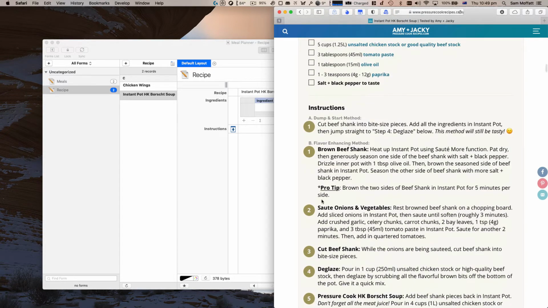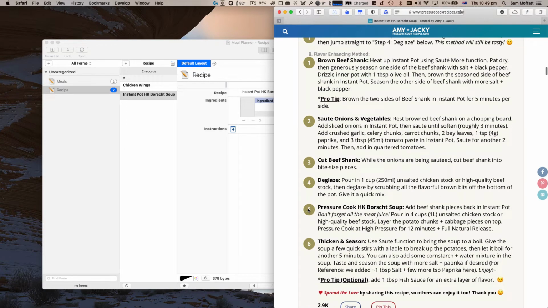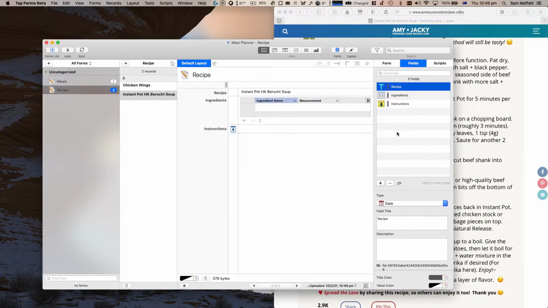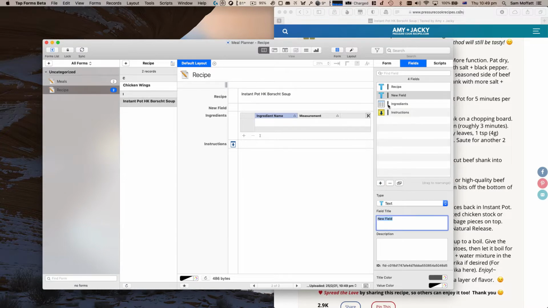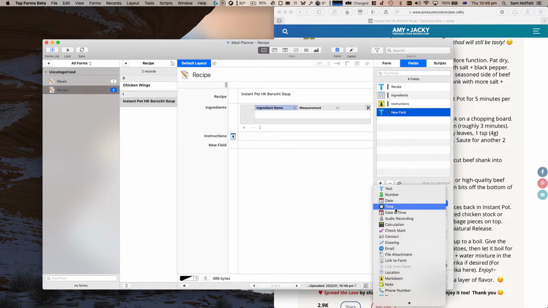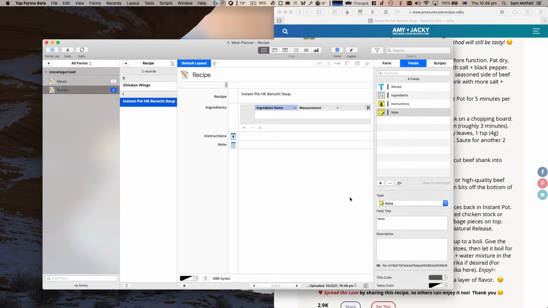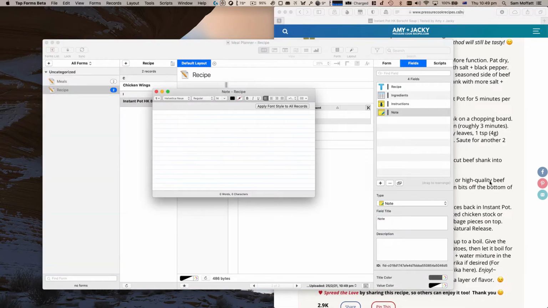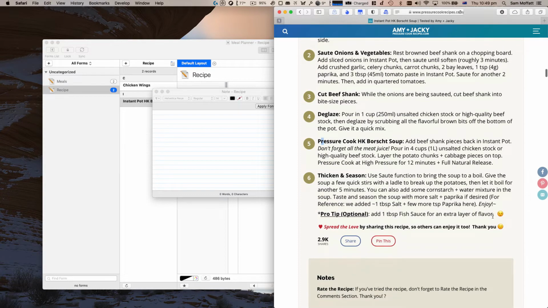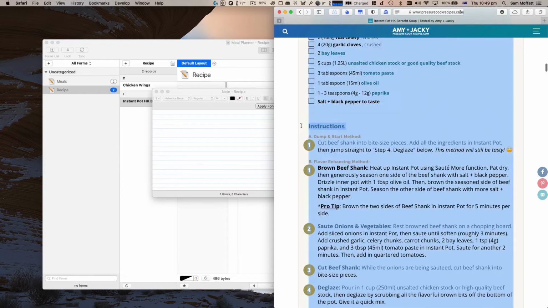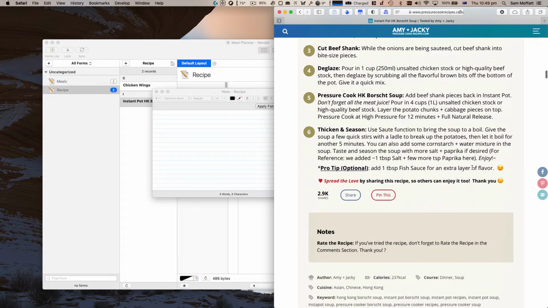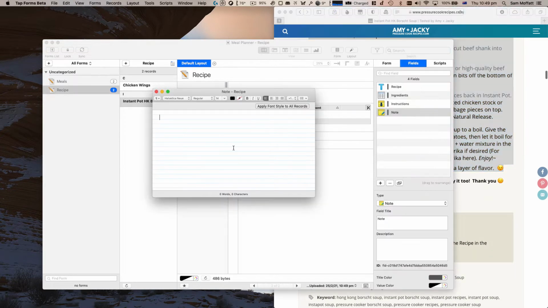We've got our instructions. And actually what we're going to do is, in the previous video, I talked about notes fields being sometimes a little janky when we copy from the web because they copy all of the formatting with them. And we don't always necessarily want that. And if we want to strip the formatting, it becomes a little tricky. So let's just copy all of this in and see. Oops, see, this is the joys of copying off the web. Let's copy that and just see what that comes back with.